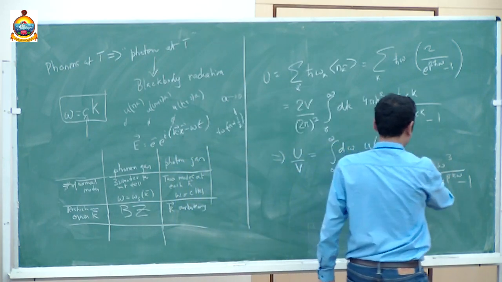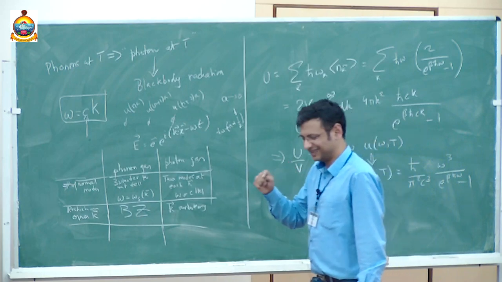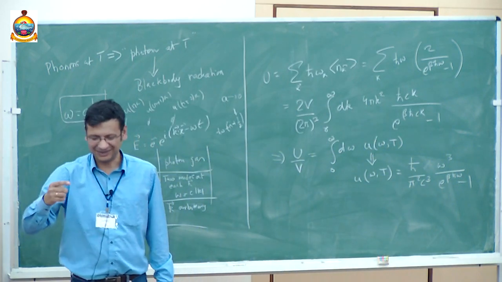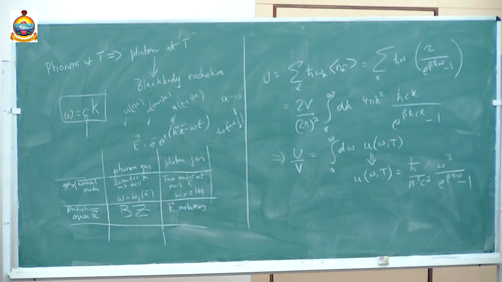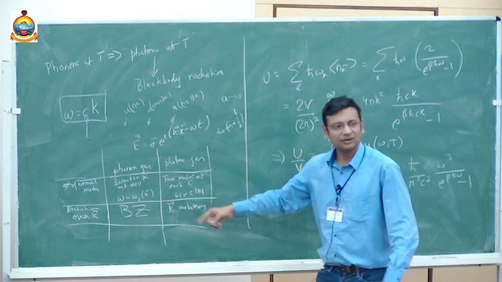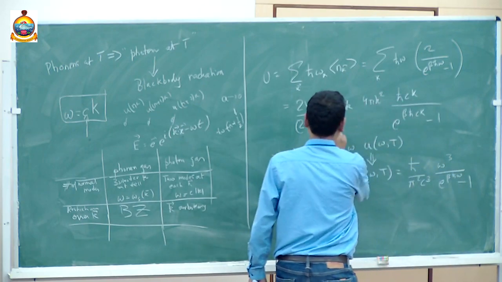So just by looking at the structure of this integrand, of course, it's a bit more complicated to do the actual integral. But just by looking at the structure of this integrand, what do you think is the answer? What is the variation in t? Of course, you can easily guess what it is from the specific heat, but don't do that. Look at this integrand. So the reason it's 0 to infinity is, as I said, there is no Brillouin zone here, right? Oh, no, no, this is 0. Sorry, this is 0.